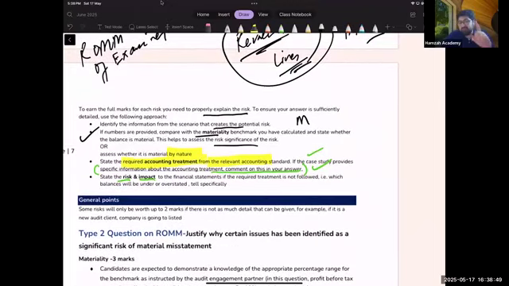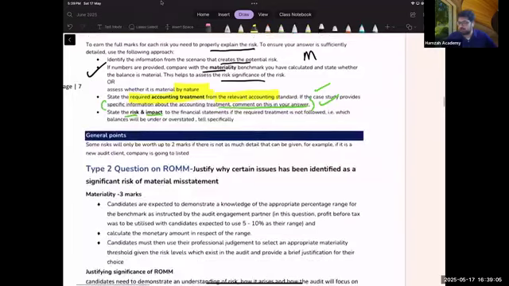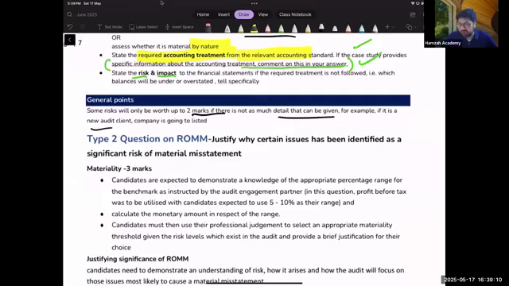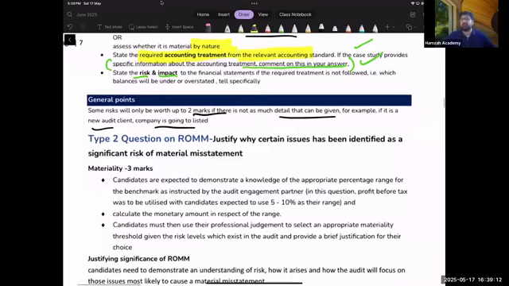Because how 25 marks? This is going to be utilized in another question in the exam: comment on the matters to be considered in section B as well. This knowledge is going to be applied over there as well. Now, some risk may be up to 2 marks. Not much detail available. For example, new audit client, company is going to be listed, directors' bonus based on profit, accounting system was weak, controls, like that.